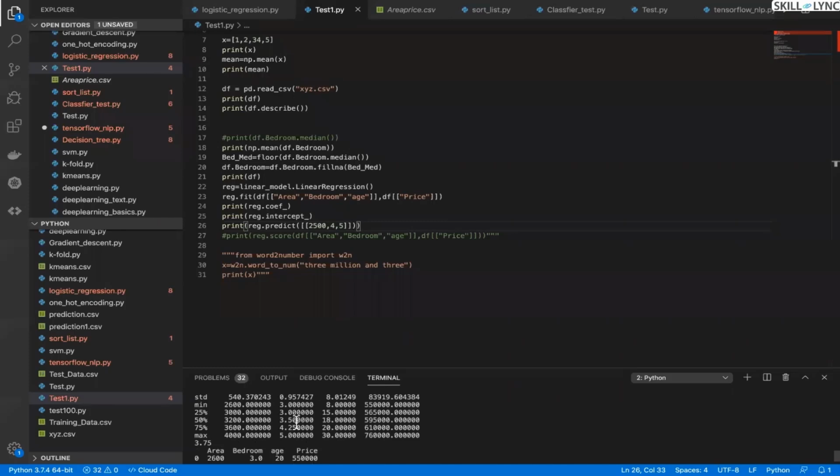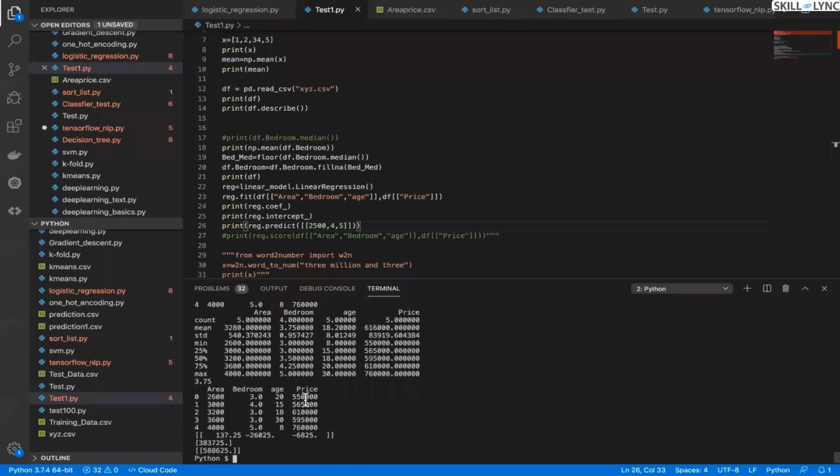For these new values, the price is 5,88,000. Let's think in this way, guys. When the area was 2600, the price was 5,50,000. When the area was 4,000, the price was 7 lakhs. But if you notice 3,200 and 3,600, what do we think? Bigger area, higher price. No, not really. It depends on the age of the flat, right? This is the older flat, so the price would be lesser, right? So we have to analyze whether the price for the new test data makes sense or not. Simple. Making sense?